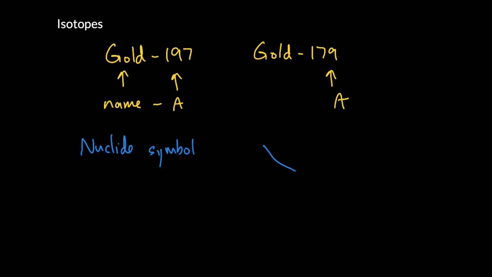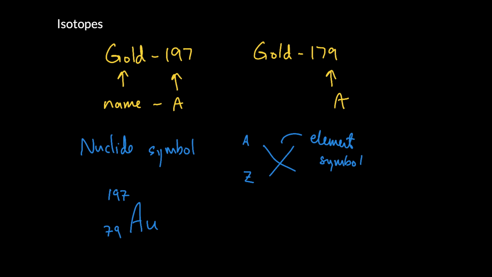And the nuclide symbol basically comprises 3 parts. X, which is the element symbol, so that 1 or 2-letter abbreviation for the element. And then we write the mass number up high, and we write the atomic number down low on the left-hand side. So in the case of gold-197, we would write it as Au, that's the symbol for gold. The 197 is the mass number, we write it up high. The atomic number we write down low. The atomic number for gold we saw was 79.